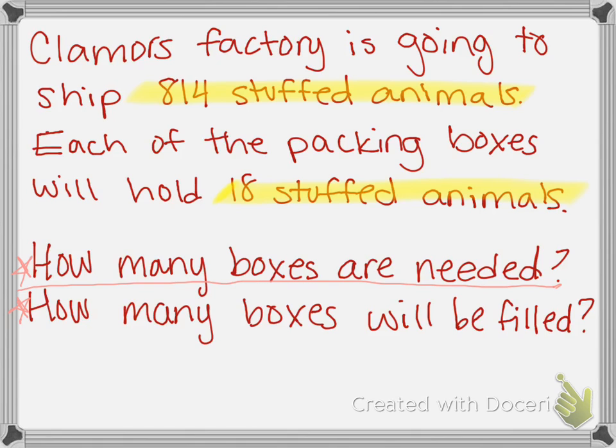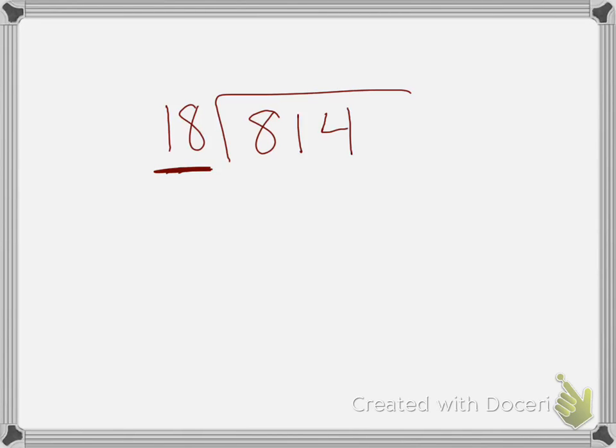So in order to do that, we obviously need to do division, and we need to do 18 divided into 814. So let's go ahead and write that out. So I'm going to write out 18 divided by 814. And you are not used to seeing this. You are used to seeing only one number over here. And now there is a two-digit number. But you do the division problem the exact same way as we did when we only had one number over here. So the first thing you do is, you ask yourself, how many times does 18 go into 81?